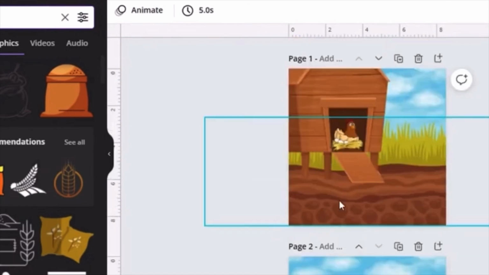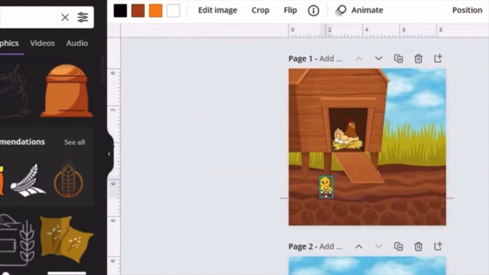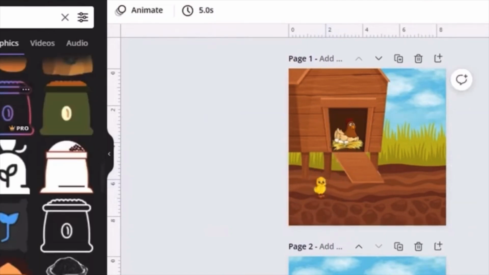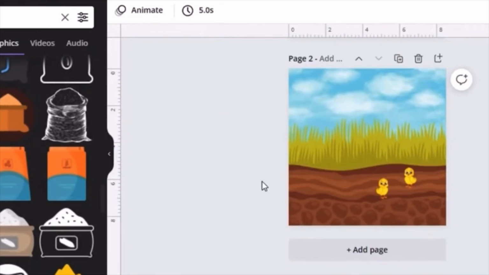Now, let's put another one of those chicks over here on this page. And a good idea is to put the chick next to the hen to make sure the size is proportionate. You don't want a chick that's this big and the hen, how is the hen going to lay that egg? Please tell me how. We have to add something else on these pages. I just can't leave them blank like that.